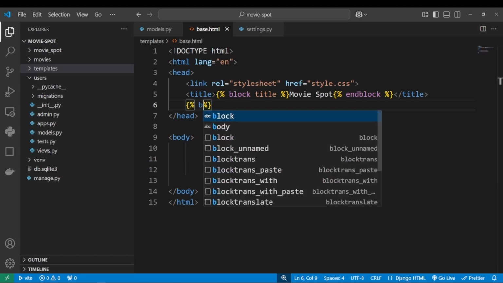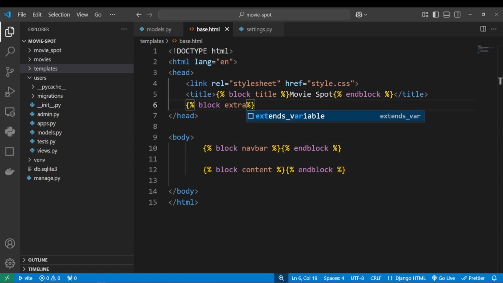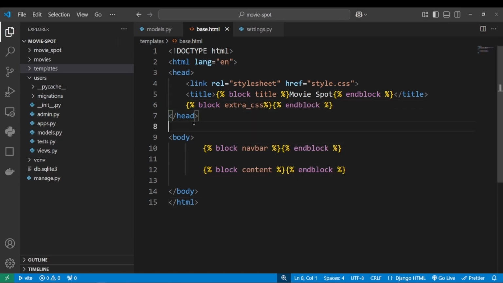For example, I'm a big fan of defining block extra CSS. Defining template blocks is easy and fun. Use the curly brackets and percentage signs. You write block and then the name you want to give your block. And then you use brackets and percentage signs again and you write endblock.